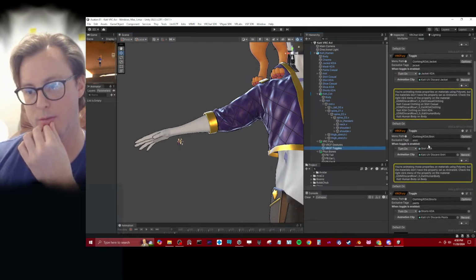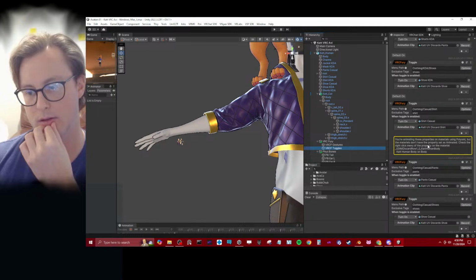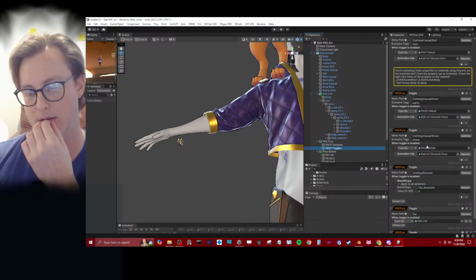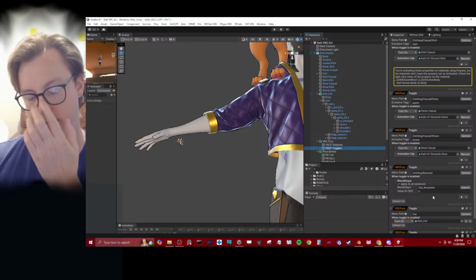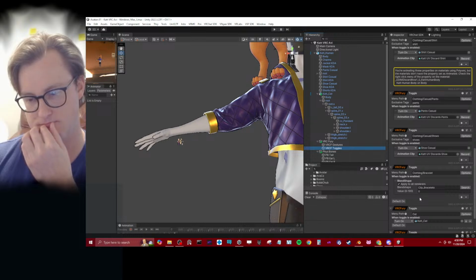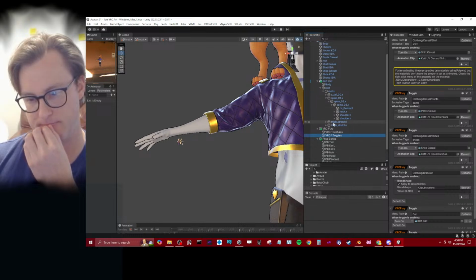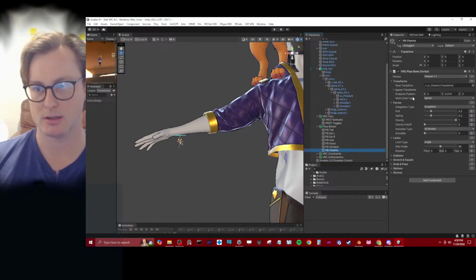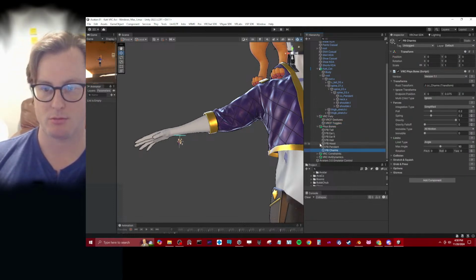Is there a toggle for the bracelet? There's a clip for the bracelet. This is easy actually, because the charms have their own material.